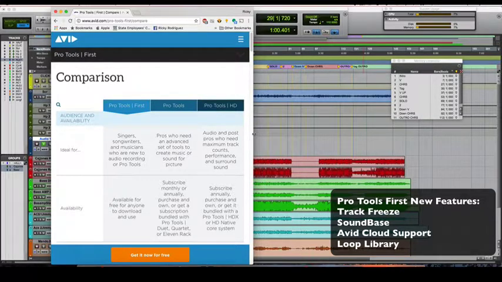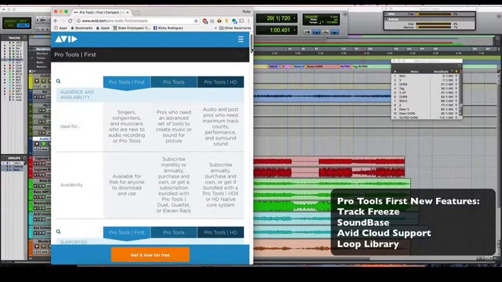this is where I think Avid is struggling. You've got Pro Tools First with the upgrades. Great, it's good, but we're only going to let you store 3 songs. That's silly. And then the next level, you got normal Pro Tools, and then your version of Pro Tools 12 HD, what I've got, what most pros are running. And it's very expensive. Like, it's not cheap. It's just not cheap. And neither is this version of Pro Tools. I don't like it, Avid.